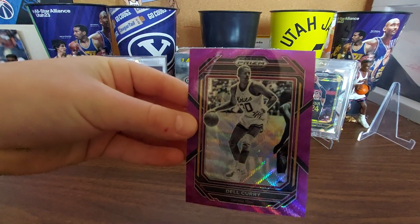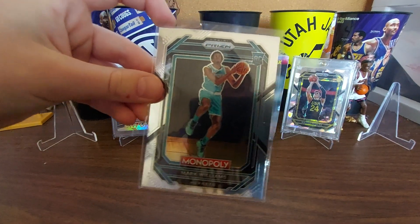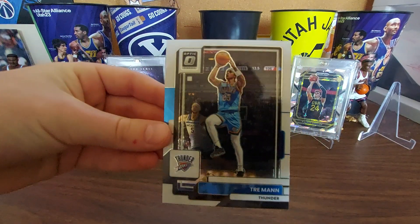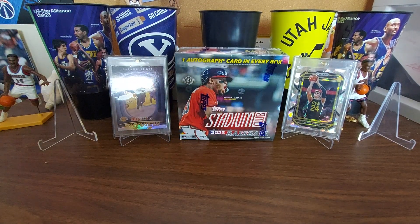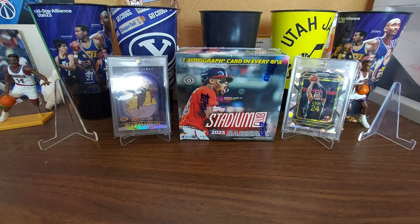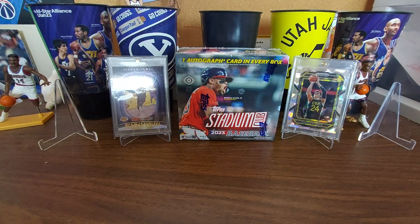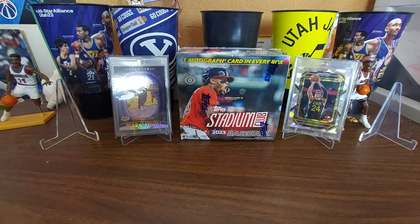Del Curry, Purple Wave — Steph's dad. Mark Williams, Monopoly on the Hornets. Trey Mann — and where did we see Trey Mann? We saw him in Summer League. Zach's a summer birthday and his birthday is the week of the NBA Summer League. They do have a little Summer League in Salt Lake before the main one in Vegas, and Zach and I went — we were like second row right behind the bench. That was awesome. So we got to see Trey Mann play that day.